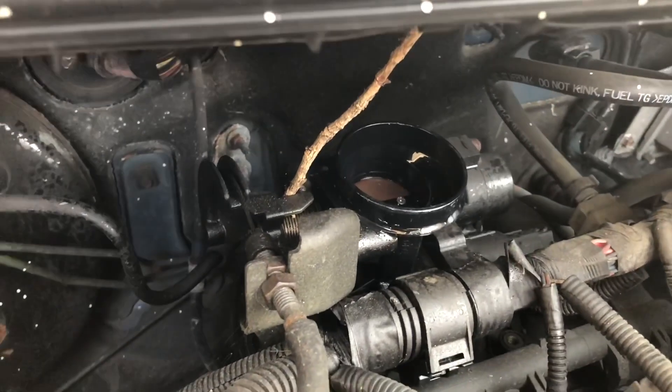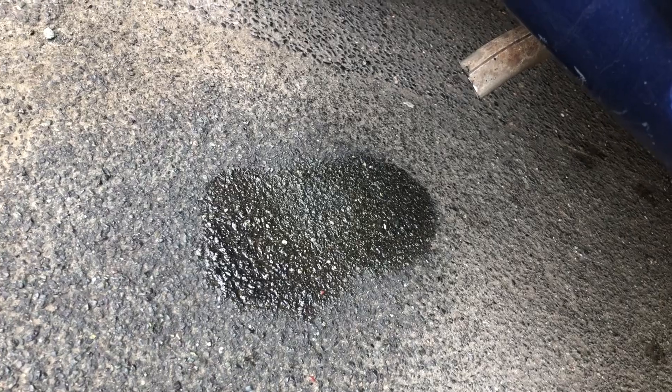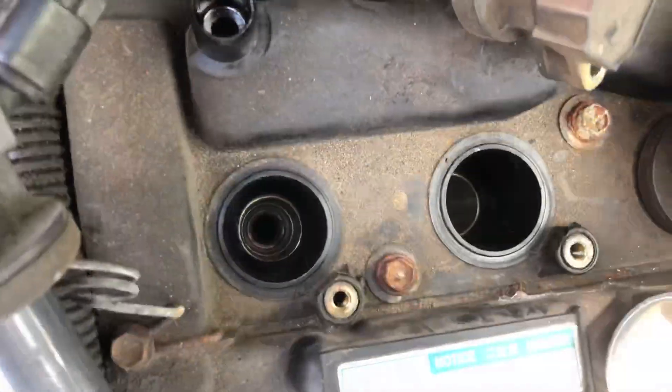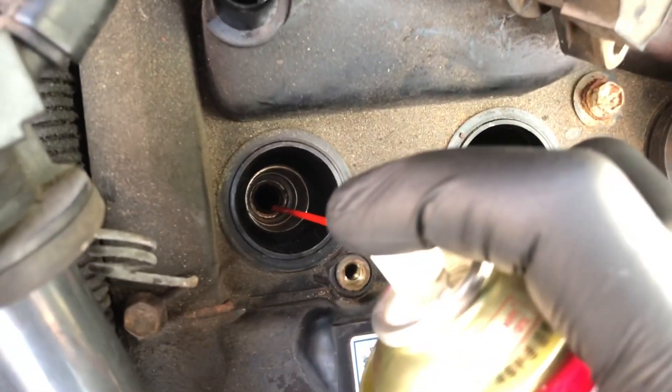That's supposed to be hot soaking. I'm going to take the plug out and spray some directly down into the cylinder. You can see what's come out the back — it's probably done absolutely nothing but gone through the engine and sat on the floor. Now I'm going to spray some directly in — this should be exciting.